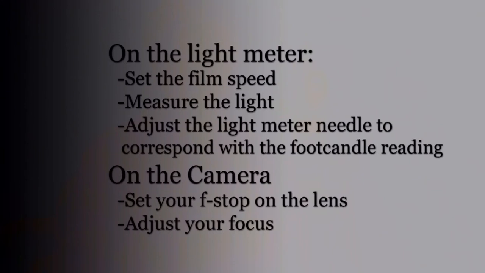To recap: set your film speed on the light meter, get your light meter reading in foot candles, adjust the needle to the corresponding foot candle mark, which gives you your f-stop reading. Set that on your lens, look through the viewfinder to adjust your focus, then engage the motor to capture your image. That is the basic process of capturing an image using 16mm film. I hope you will take your newfound knowledge today and go make some films. Happy shooting!